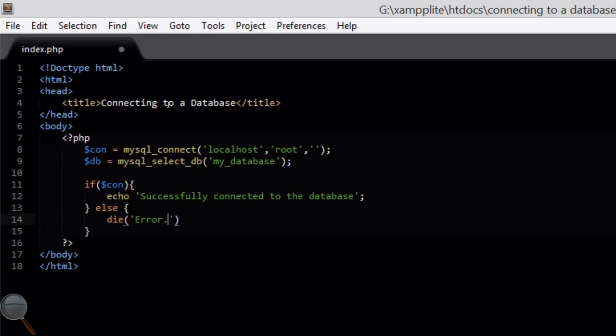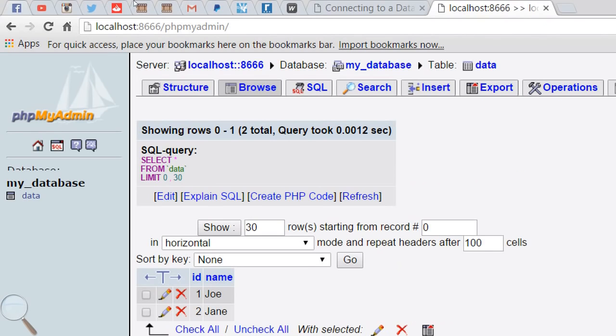Then we want to say else. We want the script to die, and we want some text to be displayed on the page saying error, so that you know that there's an error that's been made. So that could be with the password to the connection, or it could be any of the other two values that aren't correct, or if you've made a typo or something like that, it will say error.